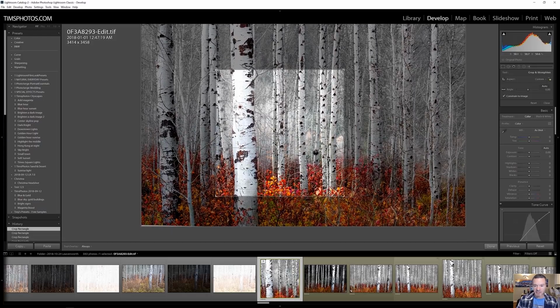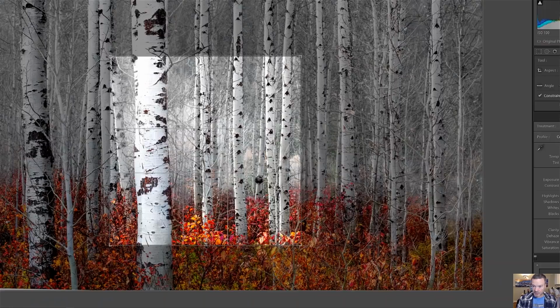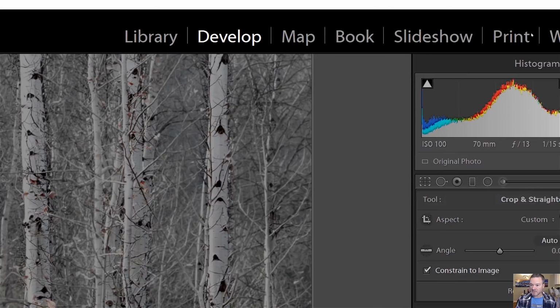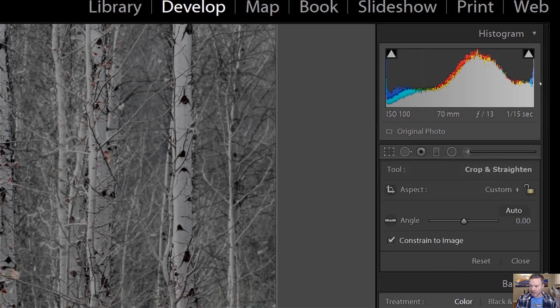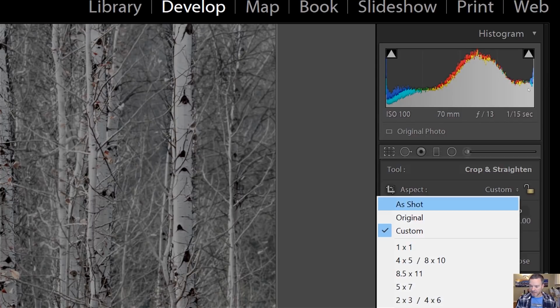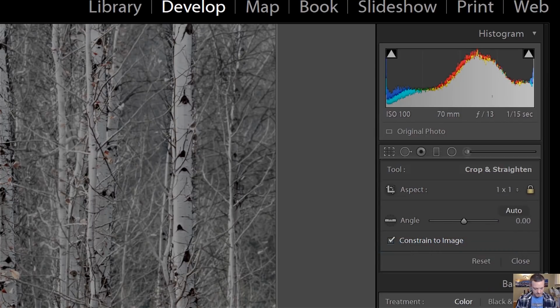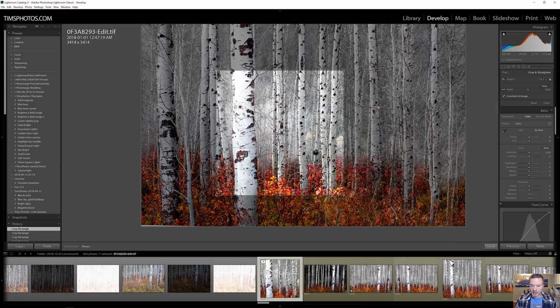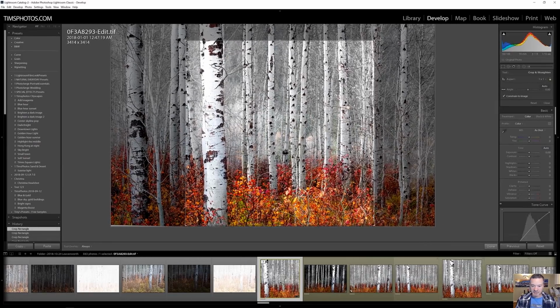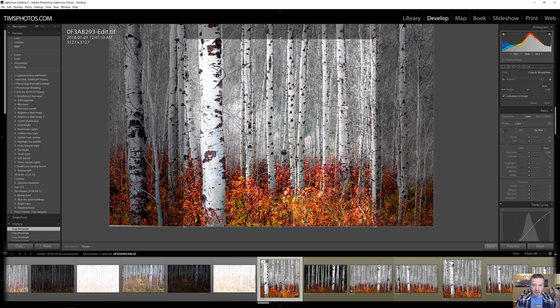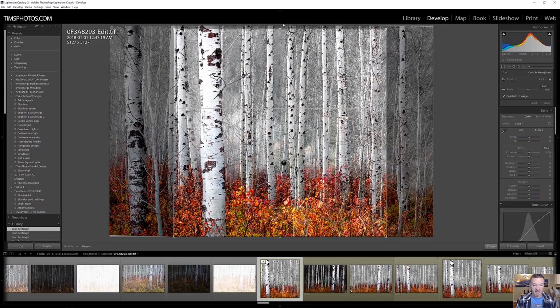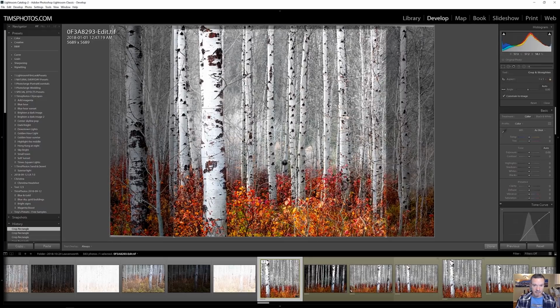And a square aspect ratio is 1:1, which means the height is the same as the width. So in order to choose this aspect ratio, we're going to go over to the right-hand side and click on the crop tool. And once you're in the crop tool, you want to click over beside aspect and choose 1:1. Once that's chosen, now wherever you drag your crop tool, it's going to stay completely square. So for a photo like this, I want to have the crop tool down on the bottom and then bring it up pretty much as high as it can go, which it's telling me is here.